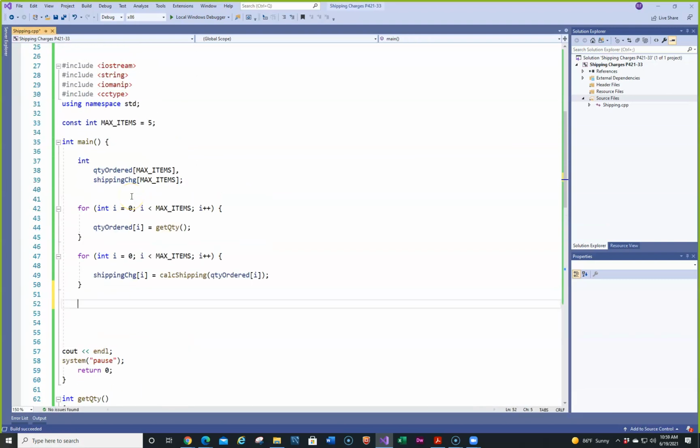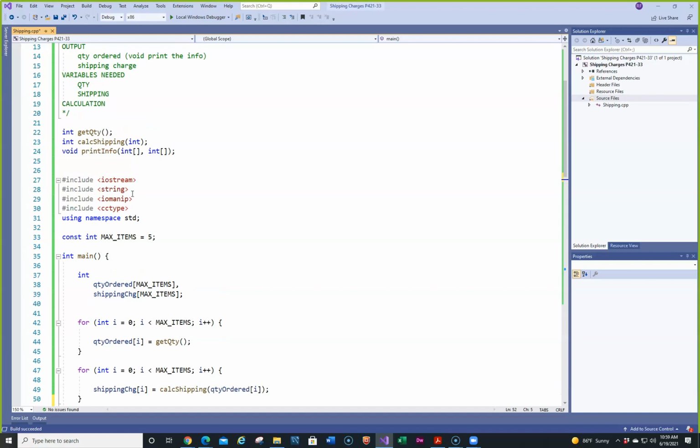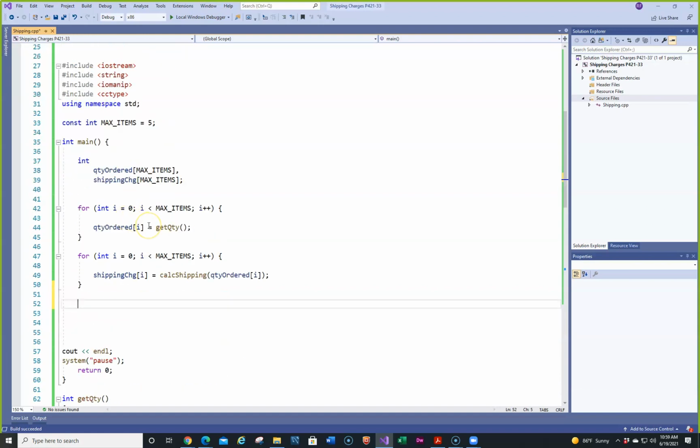We need to print info. And make sure you pass these things in a proper order. So we're doing quantity ordered, and we're doing shipping charge.